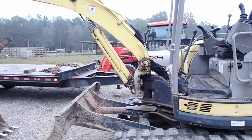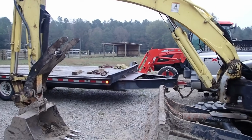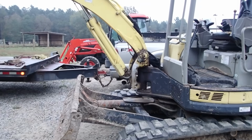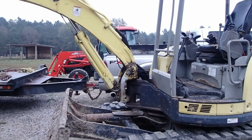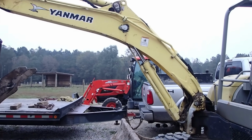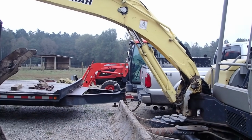Seems like I'm always beating the rain, trying to beat the rain. So got rain coming this morning back here at the farm. We brought the mini back yesterday. I took Brandon to the airport. Had him there at like 6:30 this morning. It's Sunday morning and I'm trying to beat the rain. It's supposed to come through in about 2 hours. Got a pretty good little line of rain coming through.